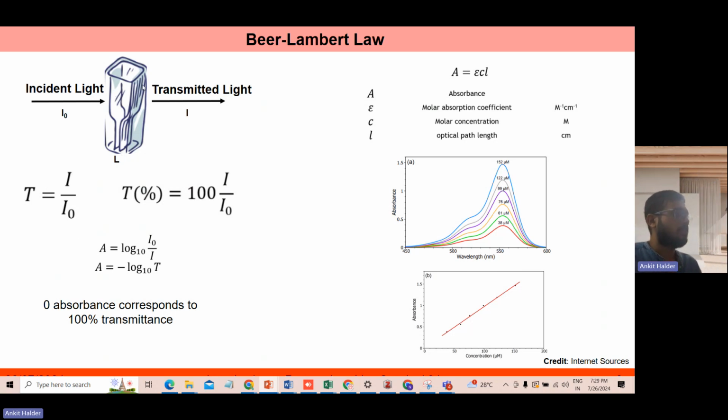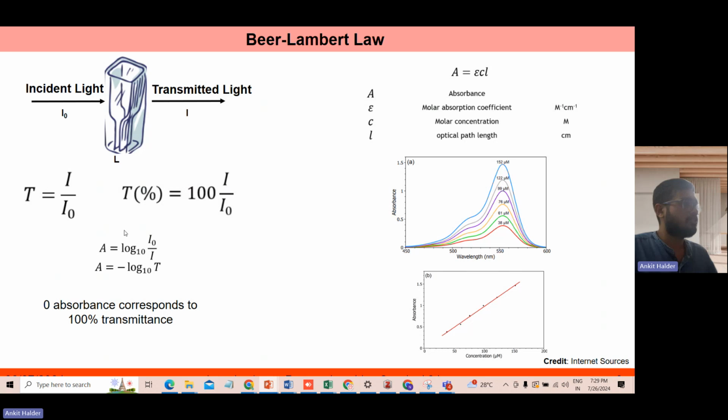In this particular cuvette, if we have the solution and we are shining a light, then after getting absorbed, diffracted, refracted, all these things, it will be transmitted, right? So this comes the concept of transmittance, which is the transmitted light upon the incident light. T equals I by I naught. That is, I naught was the initial incident light provided, and in the numerator is the transmitted light. So the percentage, T%, will be I by I naught into 100.